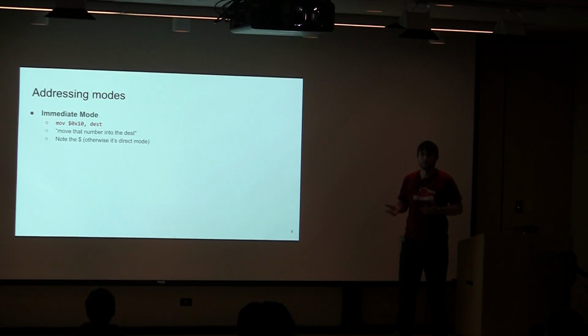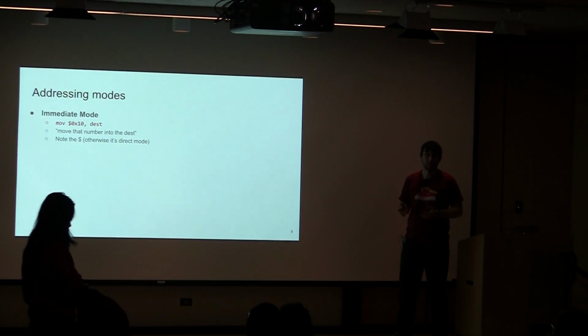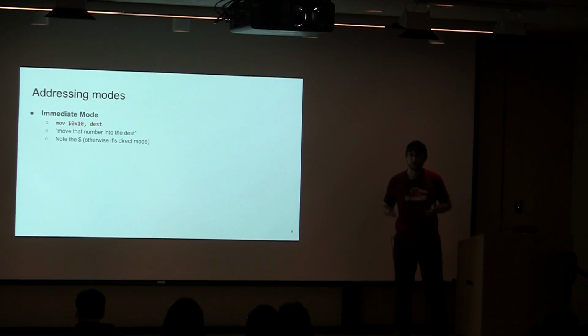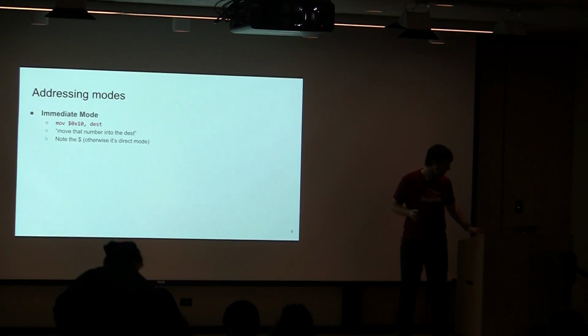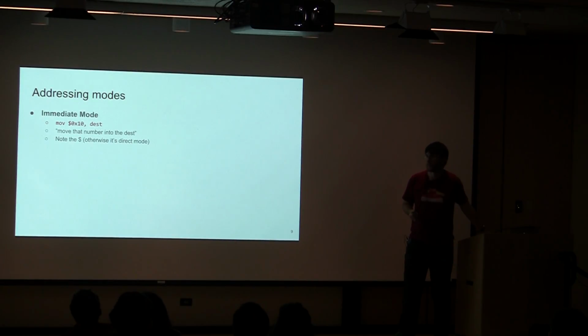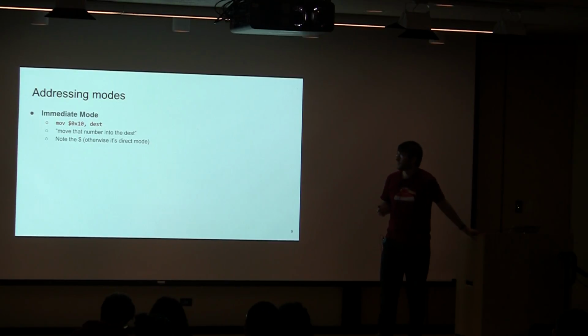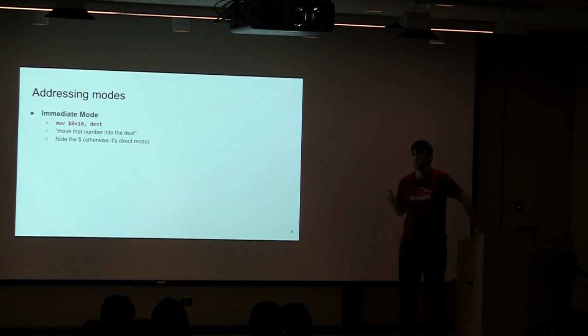We'll talk more about registers later too, but a big part of efficient assembly code is getting data where it needs to be so that we can work on it quickly. So that involves a lot of moving things into registers and out of registers, and moving things between registers and memory. So we have different addressing modes to do different tasks like that. Simplest is immediate mode. If you're moving a constant into a destination, usually a register, then you can just specify that number, and that number, the constant, has to start with a $ sign.